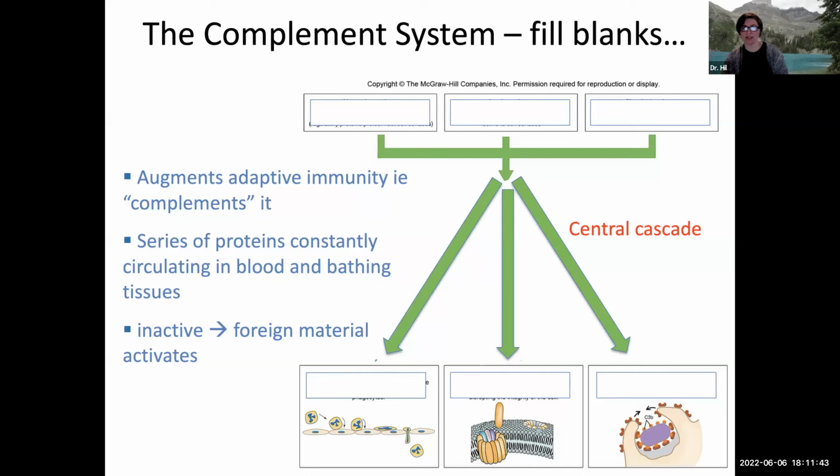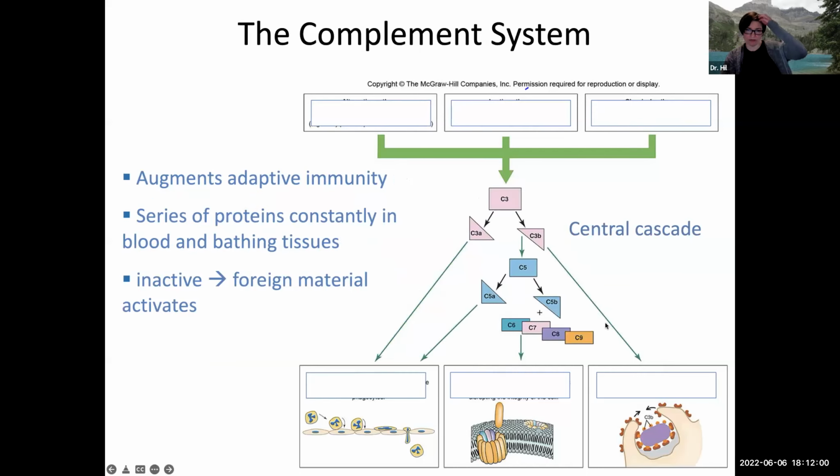And that's the so-called central or core cascade. There's a variety of proteins involved here, and once this cascade of events is triggered, when the first domino falls, it leans into all the other ones, and then these stereotypical outcomes occur. So here are all the proteins that are involved in that central cascade, and we're going to talk about them in more detail in a second. But basically, the first protein becomes activated by some trigger. You click the light switch on. That causes this protein to separate into 2 pieces, which are now active, that each have distinct functions, one of which is to activate a subsequent protein, which is then chopped in half and goes on to do various things.